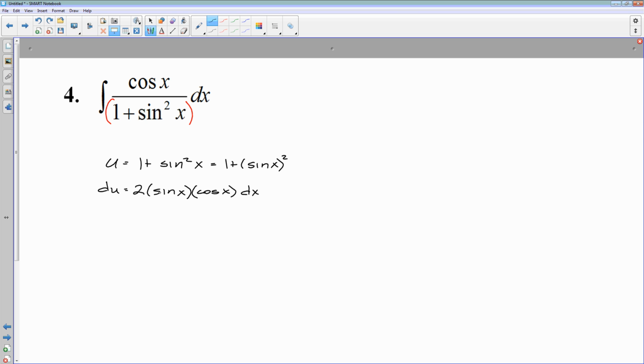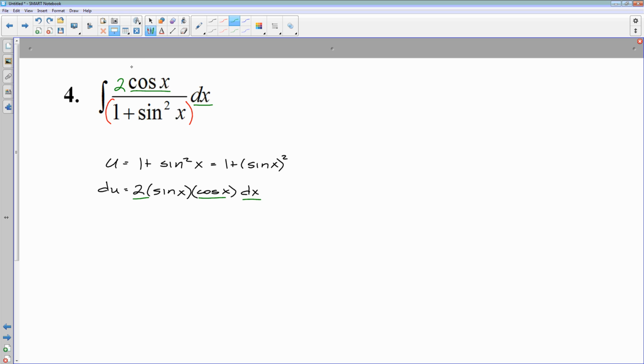Now that I've found my derivative of u, I'll look back at my integral. Do I see 2 sine x cosine x dx in the problem? Well, there is a cosine x, there is a dx. I can put a 2 here because I'm missing the 2 also. What I cannot do is put a sine. This is against the rules. You cannot put a variable in and then try to offset it on the outside. I wish that worked. That would make these problems a lot easier if that followed the rules set forth by the Math League of America, but it does not. So we actually cannot do that, which means this substitution won't work.